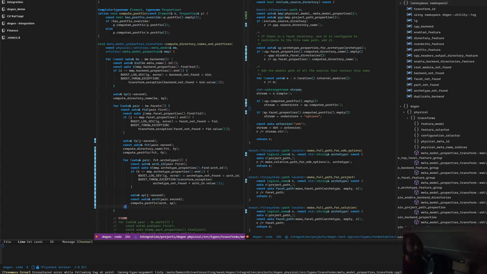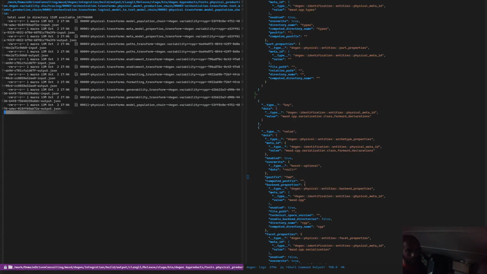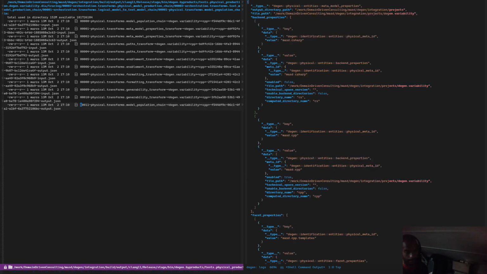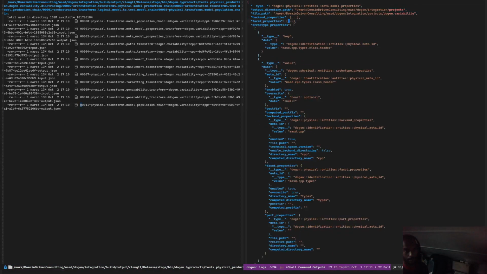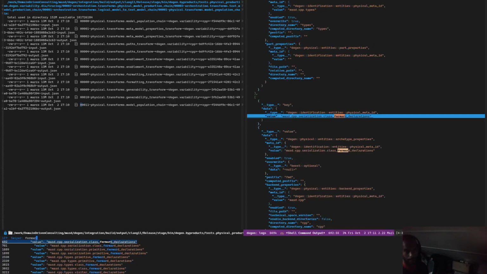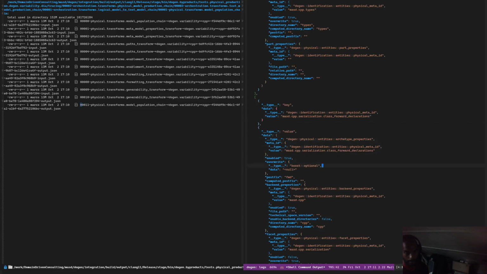Right, now then, we should now be looking through all the properties, all the archetypes, and updating them as well. Hopefully what that will then do is, excuse me, when we finally get to the end of this guy here, we should be able to look at this and look for forward declarations, and then the postfix. The computed postfix is sadly still not quite there yet. So why would the computed postfix? Let's make sure we are up to date.